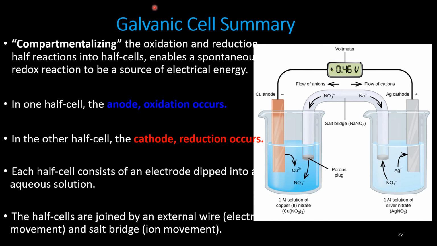Okay, so to summarize, we've got the galvanic cell summary, and it's talking about the same reaction we started with in the single test tube. We're compartmentalizing that into different parts in order to extract energy from it. And if it is jumping up in your head that we're taking this oxidation at the anode, reduction at the cathode, making the electrons go through this wire, this starts to look like something we would call a battery. And you are absolutely correct. This is indeed how a battery works, and we're going to get into that a little more as we go forward.